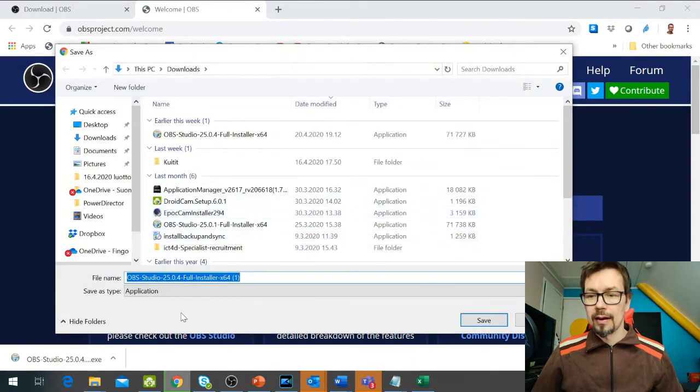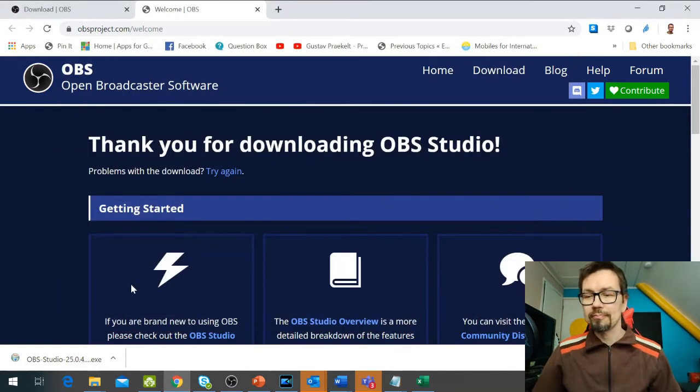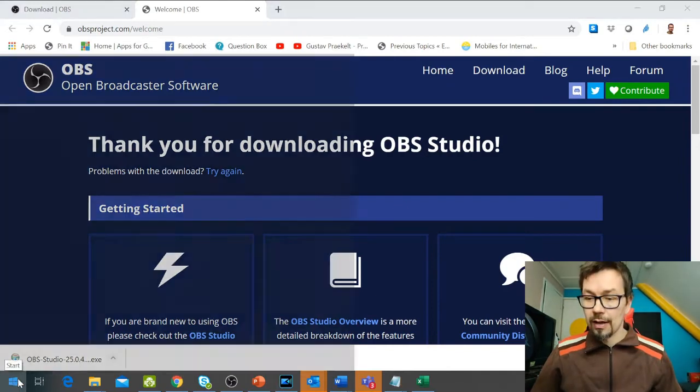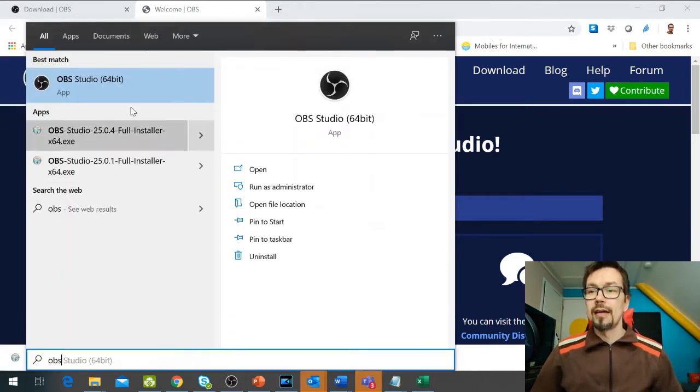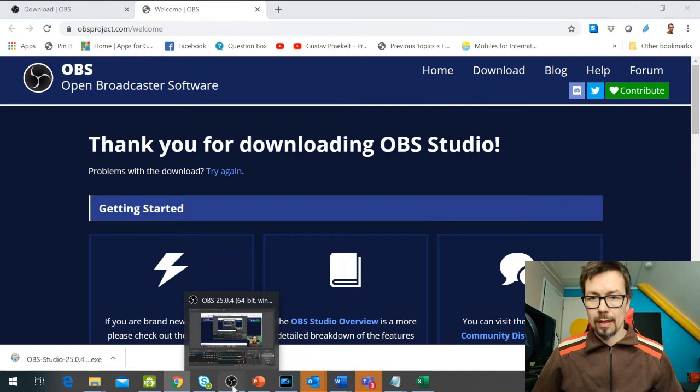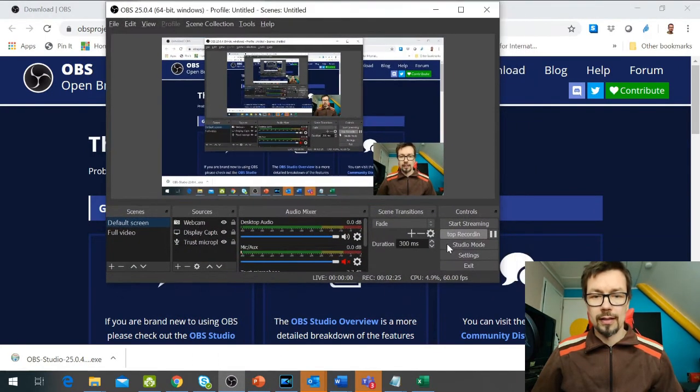And now just download the installer and run it, and then OBS Studio will install just like any other software. You shouldn't have any problems there. I won't do it now because I'm already running it. It's in my laptop. And then once you have finalized that one and it's installed, then go to the Start menu, look for OBS Studio and open it. I'll now open it as well.